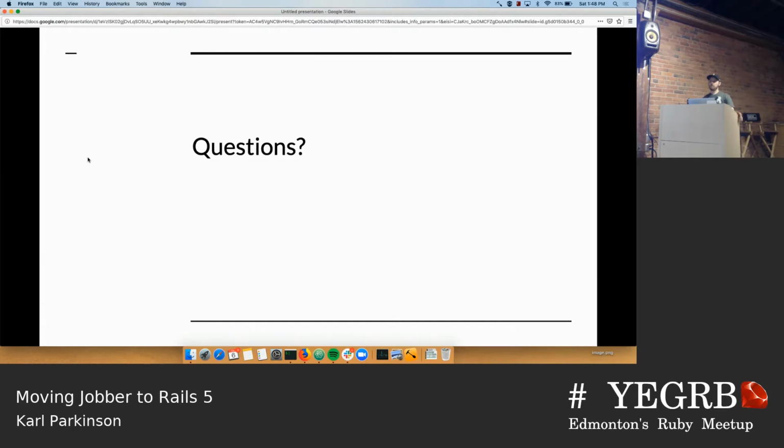Were you on the latest Rails 4 version before the switch over to 5 started happening? No, we had to go from 4.2 point something to 4.2 point something, but I don't remember exactly what. Did you go to the latest 4 version? Yeah, we were one or more versions behind on 4, and we had to do a 4 upgrade first. It's almost required, because that's where you get all the deprecation.